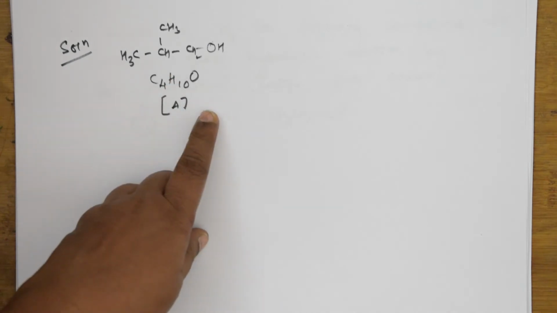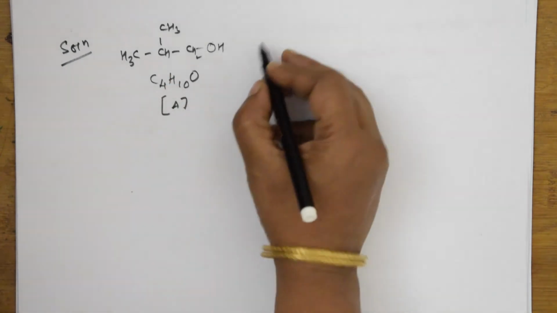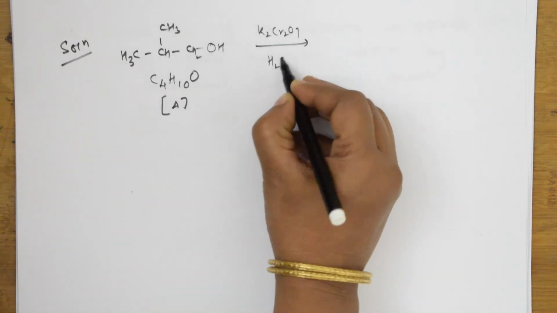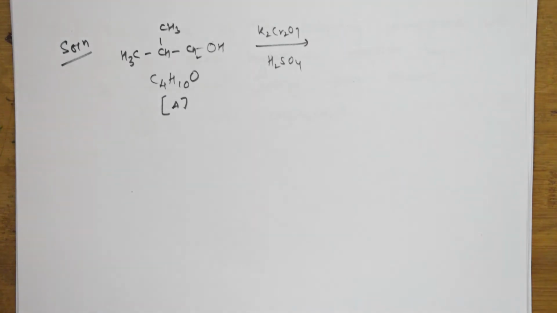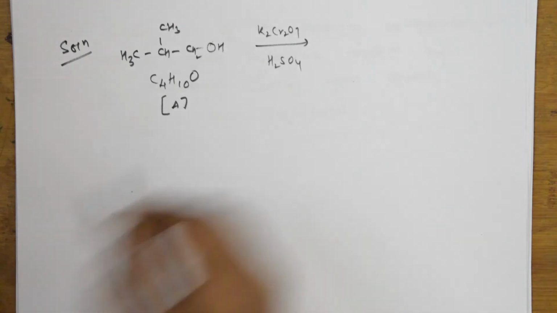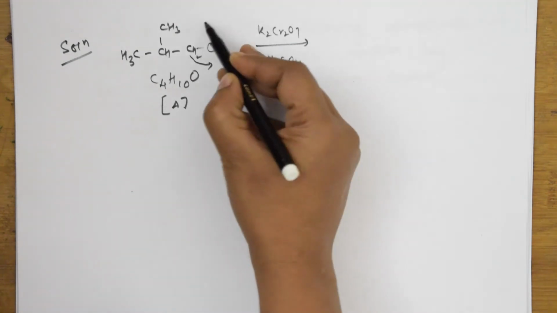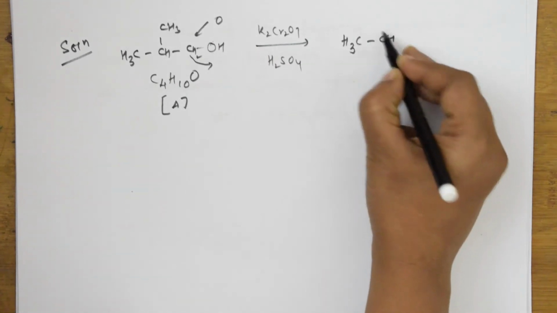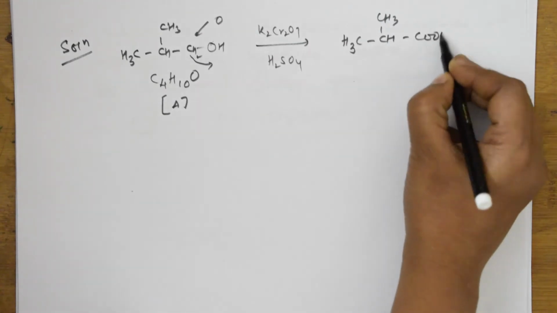So what did they say? They said compound A on oxidation with acidified potassium dichromate. So acidified potassium dichromate means K2Cr2O7 with sulfuric acid. This is what is called acidified potassium dichromate. So what does it do? It gives acid B. So they have already given, it gives an acid. A clue is given. So from alcohol you have to write, because it is nothing but an oxidizing agent, isn't it? So what will happen? It removes hydrogen and adds oxygen to this. Now add hydrogen, add oxygen, your CH3 and your COOH. This is your compound B.